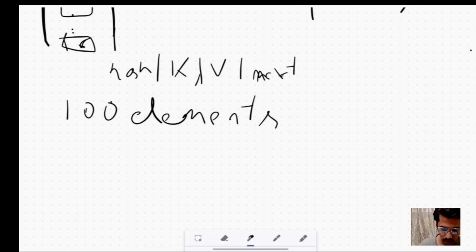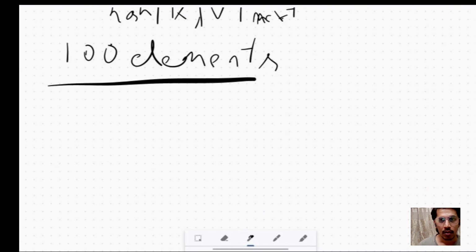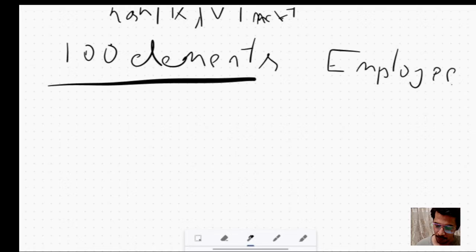First we'll ask what is the key that we are storing, and most probably in the interview they say the employee class is used as a key, and there is some value.